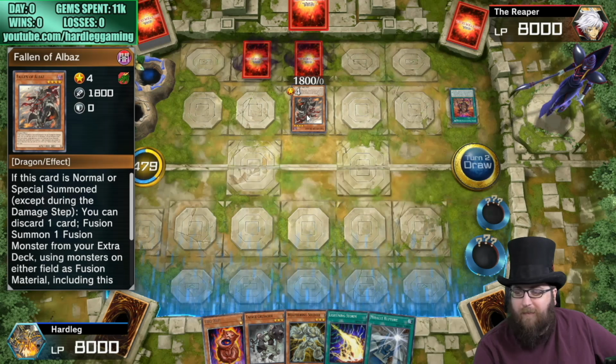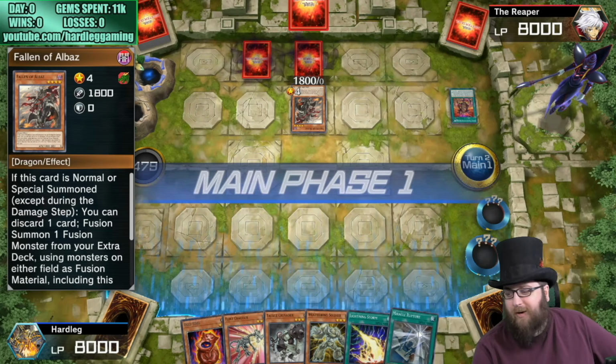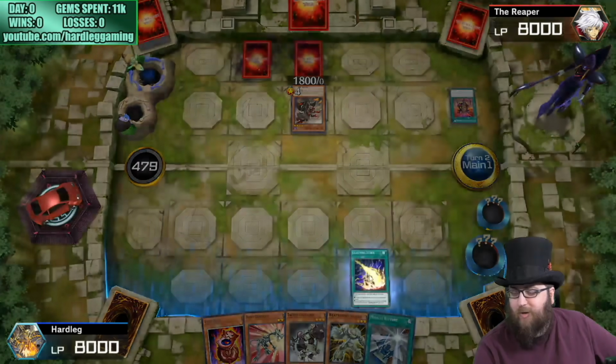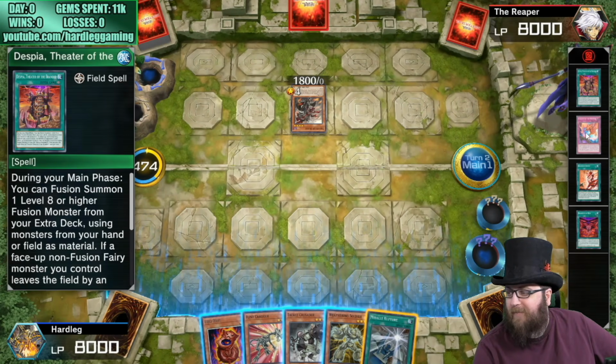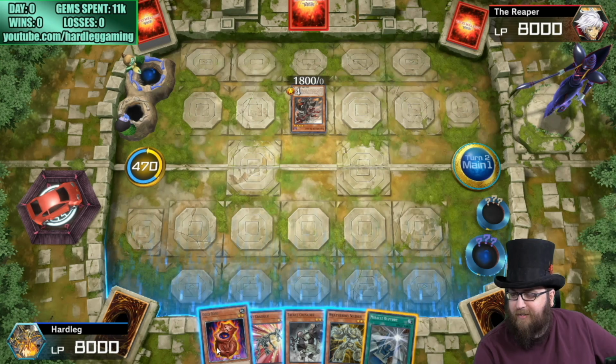They normal summon Fallen of Albaz. So this is super poly, right? Like, this is absolutely super poly. Let's just destroy all the back row, shall we? No. No, it's not. They're just playing the weird ones.